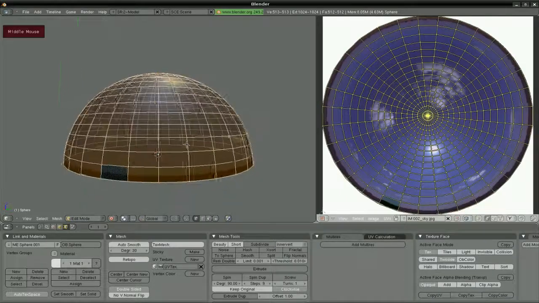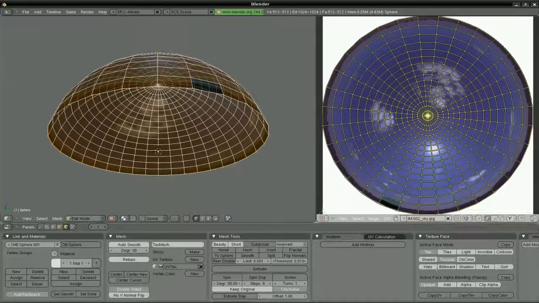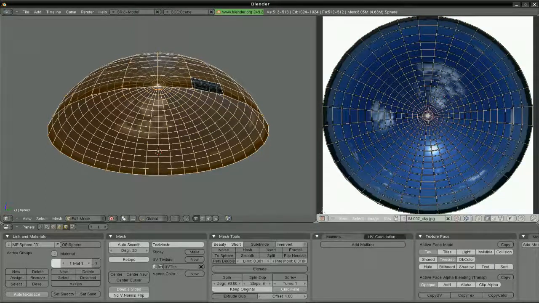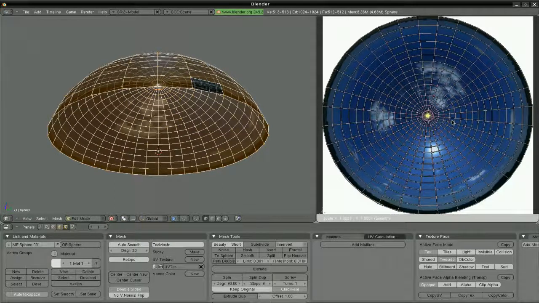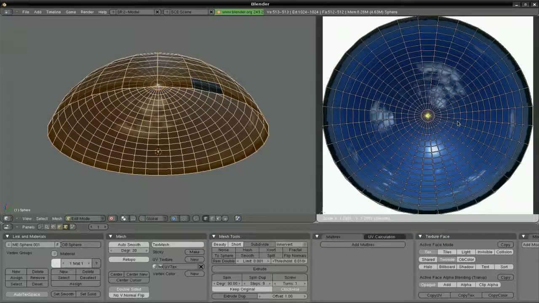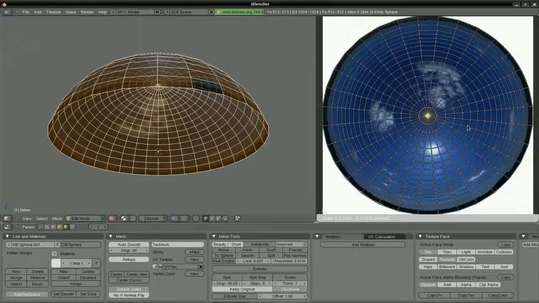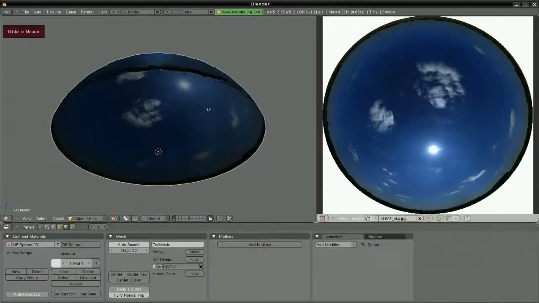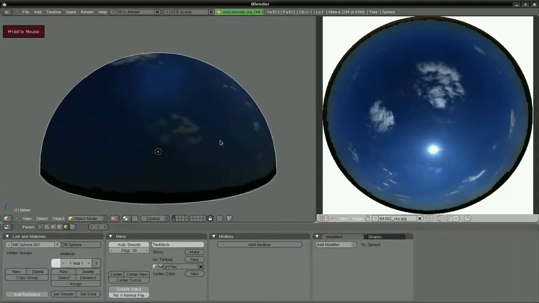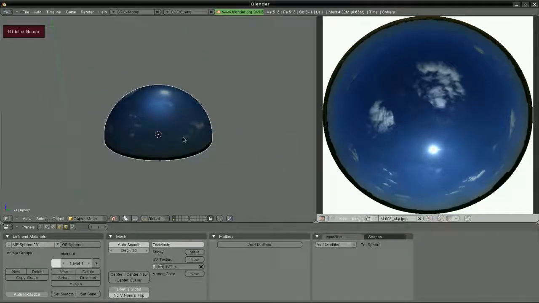And there we have our skydome with our two-sided faces. Another thing that we should do now is, as I said before, the distortion in the image is not the same. It gets worse when you get to the edge. So I just activated proportional edit, went into the image editor and selected the center vertex and scaled everything to fit better the distortion of the image.